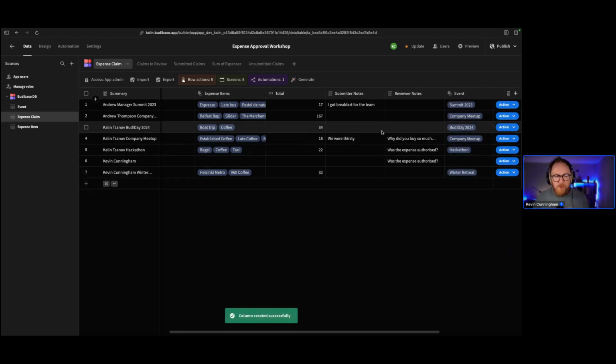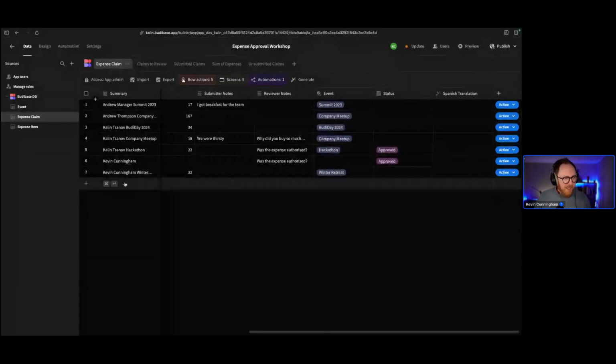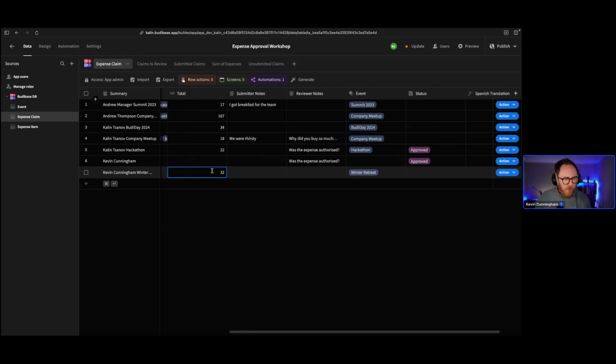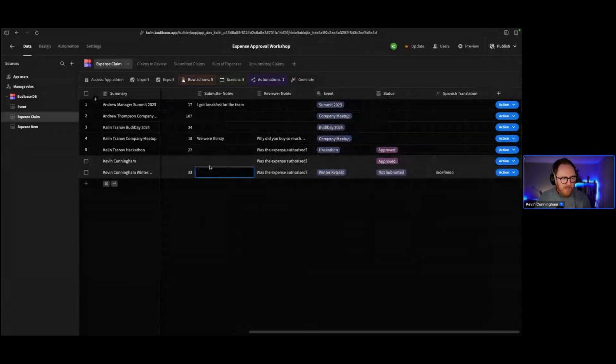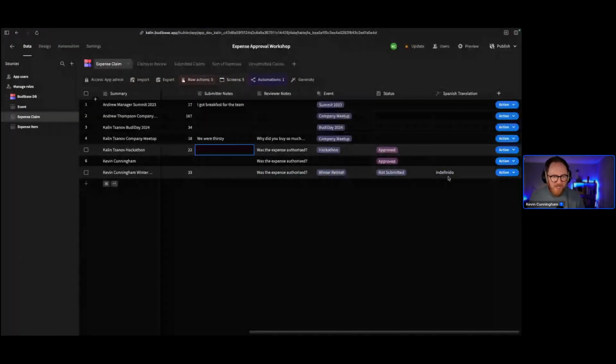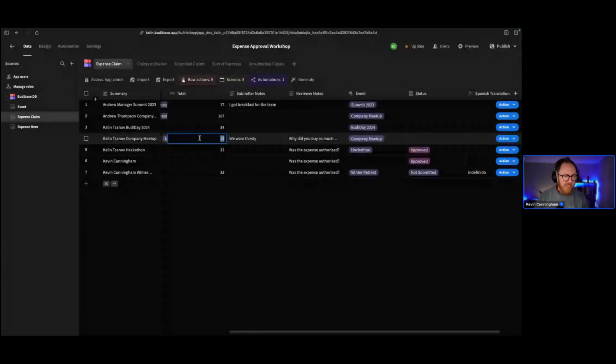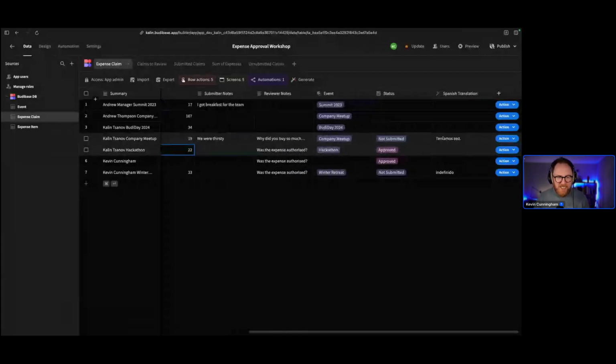Those submitter notes are going to be taken and sent off, and I think I need to create or update a row in order to trigger it happening. So let me change this to 33 and save. Oops, wrong button. Okay, so I changed the one that had something in it, so it didn't have anything in it. So I'm going to change the price to 18, and we'll see.